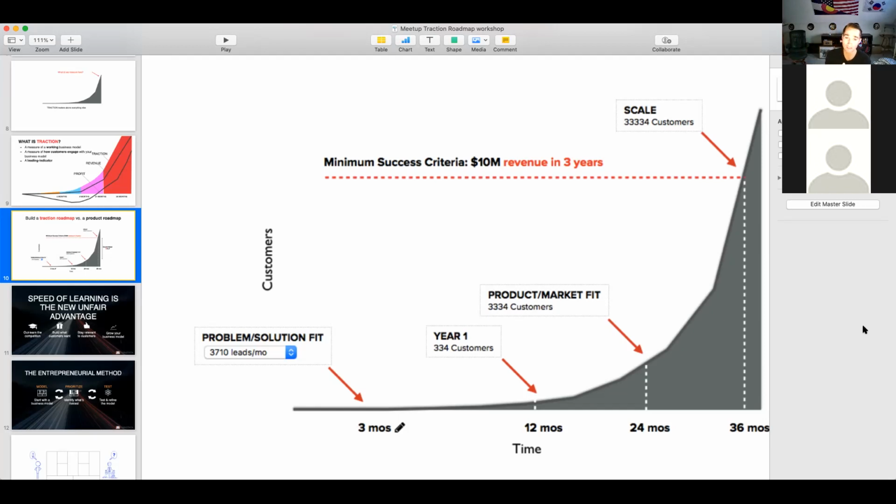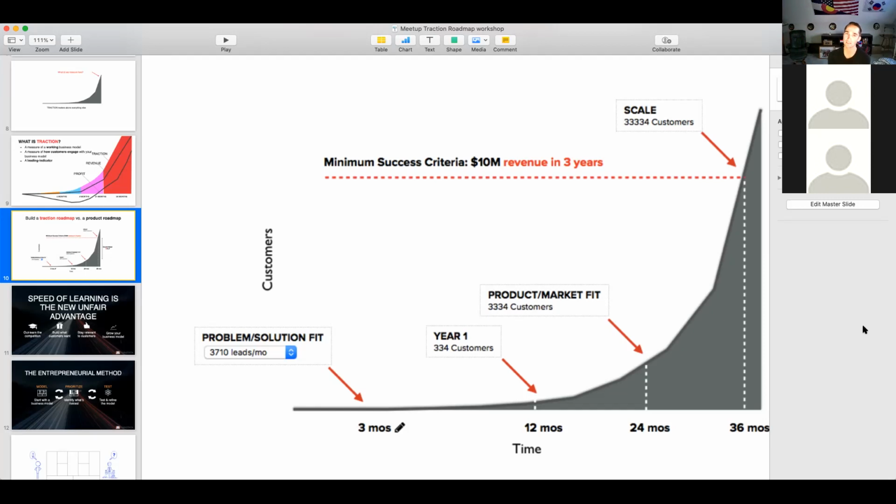You can sit down, sketch out one of these very simple graphs and put 1, 2, 3, 4, 5 numbers on it, and front load all of that thinking, right? So we just did some quick thinking on hypothetical business models ourselves in this session, and that already helped sanity check. Oh, well, maybe the market's not big enough to support this minimum success goal that I have. Or maybe my pricing's too low, I need to double it. Or my pricing's still too low, I need to double it again.